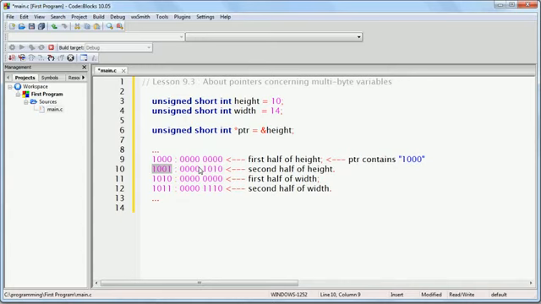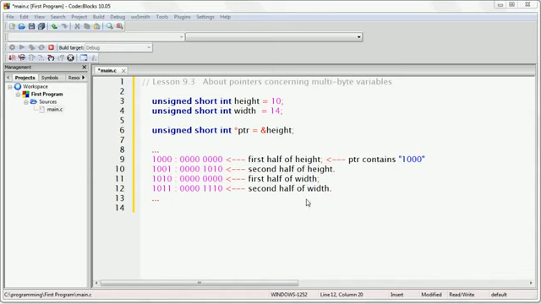At position 9 in memory, we have the second half of height, and then immediately after that in memory, we have our next variable, which is width, which is also an unsigned short int. So the first byte is all zeros because it's such a small value of 14, and then the second byte will contain enough data to be the value 14, which of course is 8 plus 4 plus 2. Now, do not think, based on this example, that variables are always placed one right after the other in RAM when you create them. That's just for the sake of this lesson.